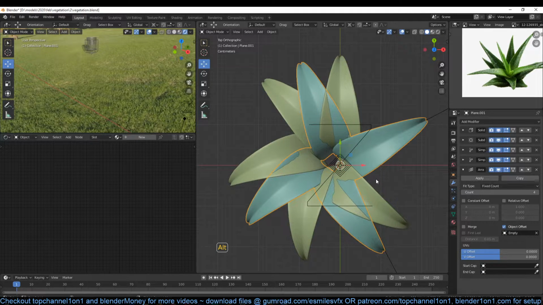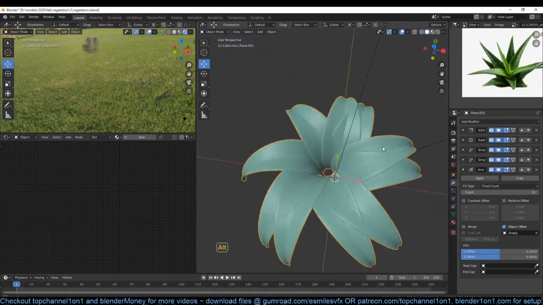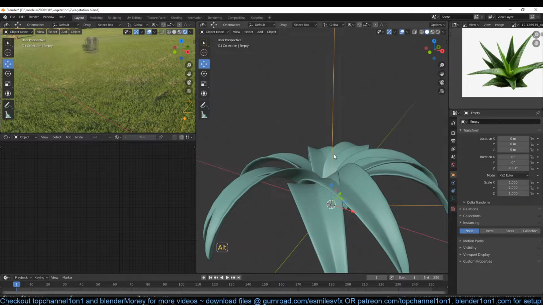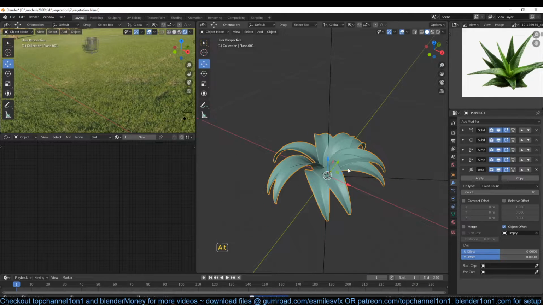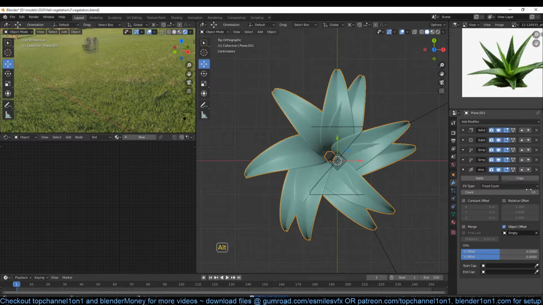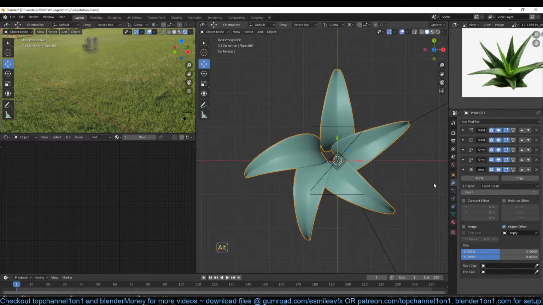Or if you want to make your life simpler, instead of using the same array object, let me make sure that I only have one, you can duplicate. I'm not sure why my instances are too many, so we want to use something like 5 here.